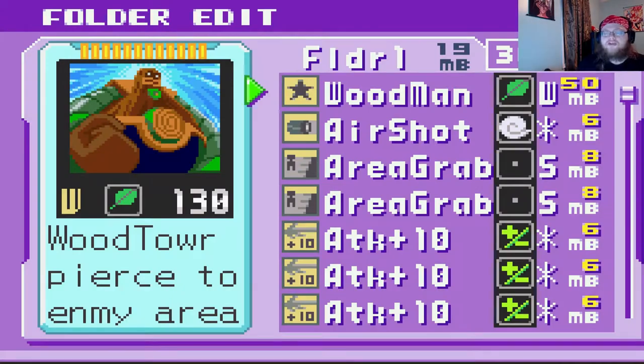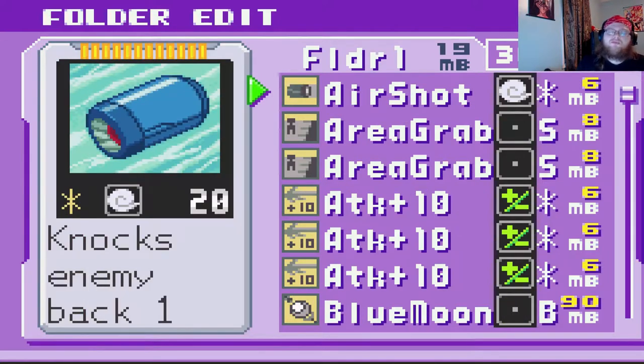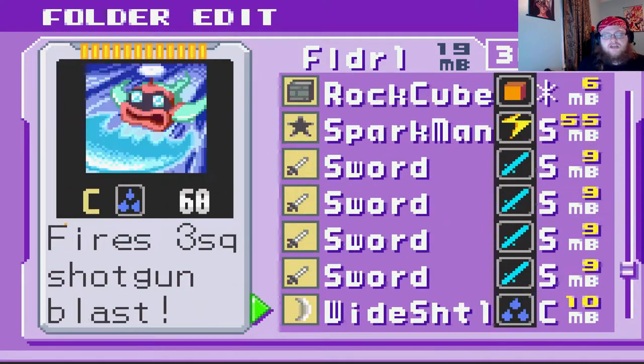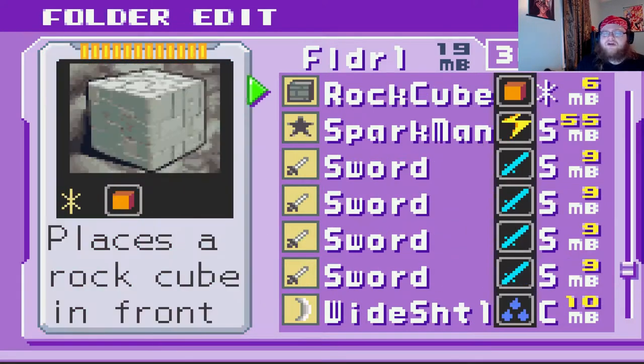So you see here we have the Woodman chip in here. We'll go and put this in alphabetical order. The reason why the Woodman chip is in there, it's not a bad chip. It kind of does like an AoE attack randomly. But I can also use it to transform into my Wood Soul, which we've yet to use really during this series. And besides, you've seen me use it against Sparkman there, because obviously I had type advantage there. Pretty fun chip.